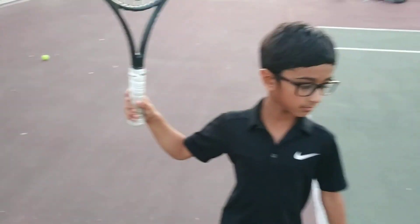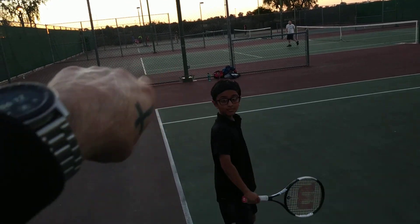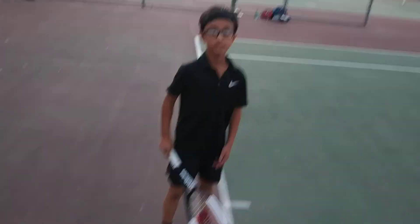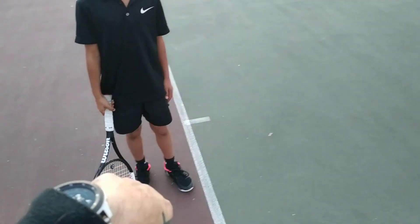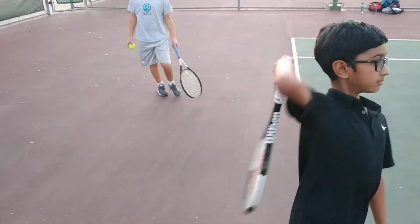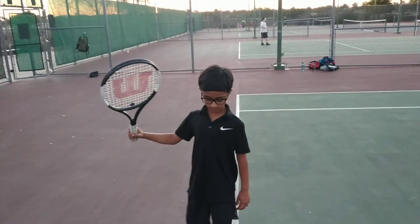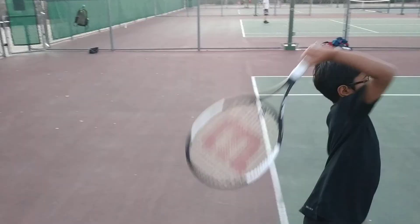We started with a broken serve — did the toss and talked about the circle behind his back. He was able to serve all the way from the baseline, though he lost the circle a little bit and most of them landed at the service line. But he was able to get a bunch in. The main problem was his toss was a little bit too low, but his distance forward and back was pretty good on the toss.